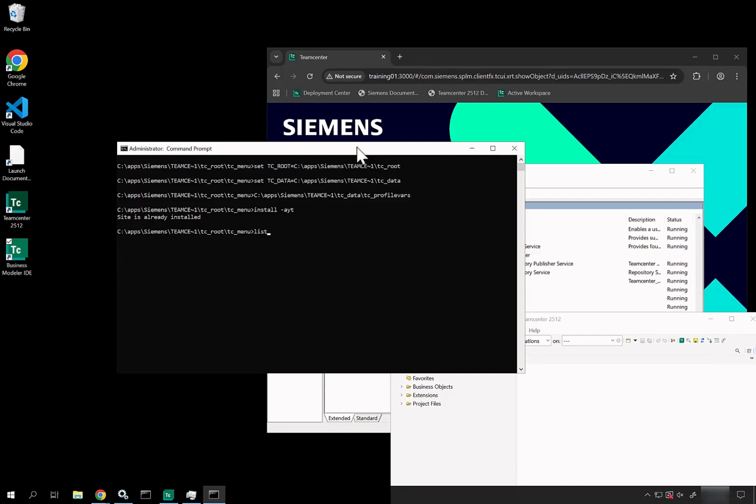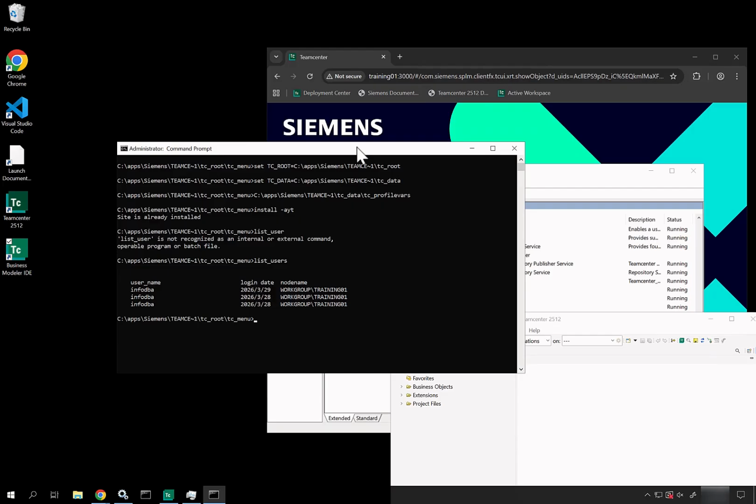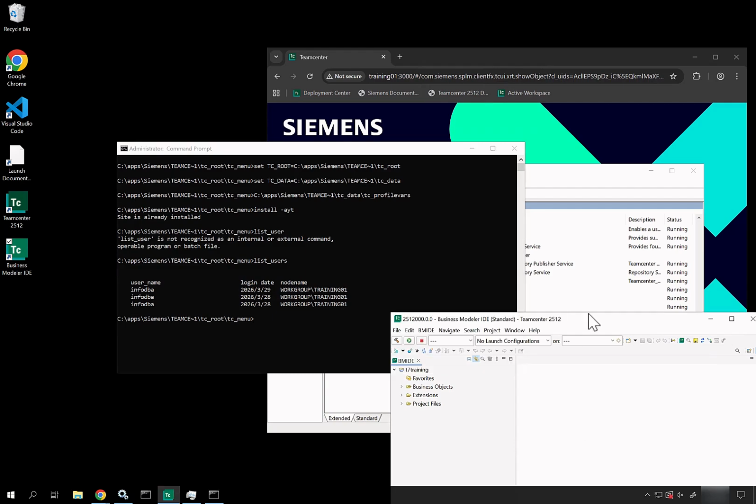I can still create sessions, so I can still run something like list users, add an S, and this is still going to try and log into the database and execute a query, but again, it's not using that 4-tier capability.